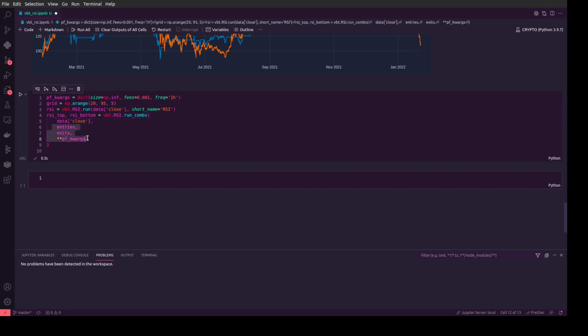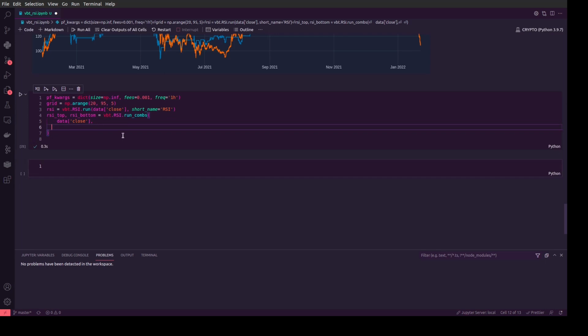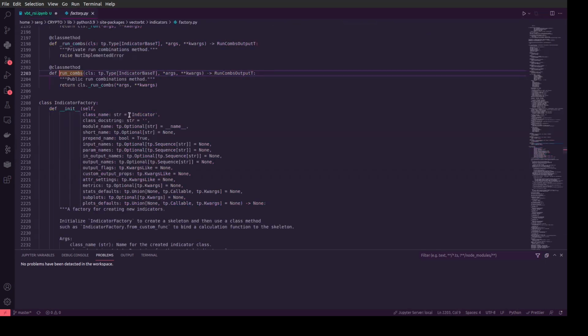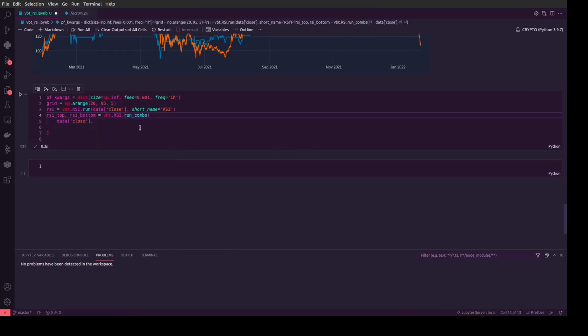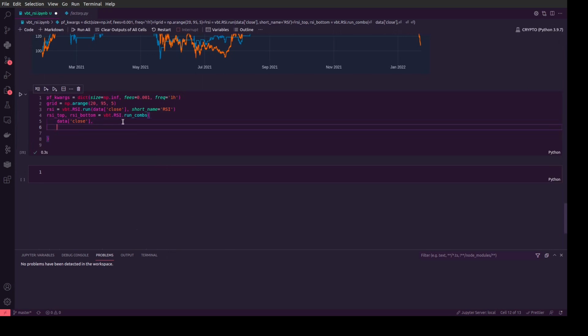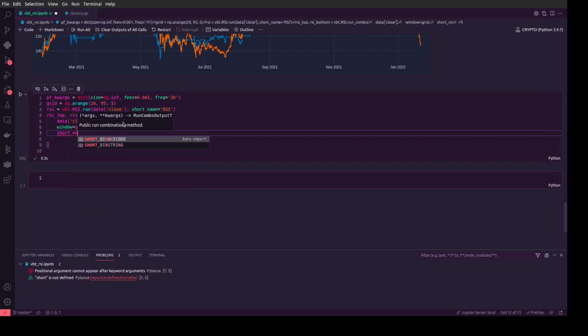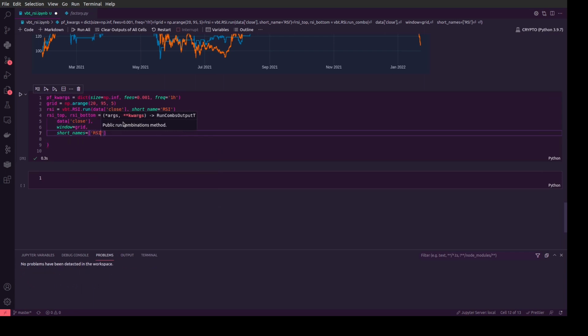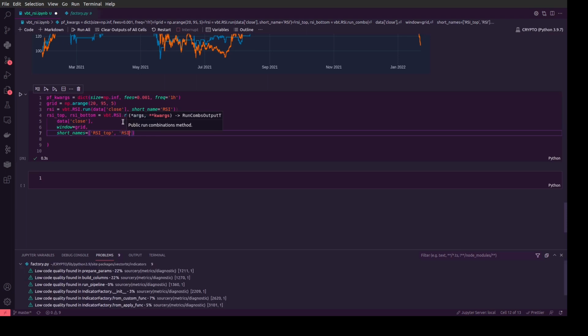Okay, so this is, I forgot. Run combination. For run combination, let's check parameters. It would be input name supply. Okay, so for run combination we need to indicate only window would be grid, and short name would be all parameters like list, RCI top, and RCI bottom.